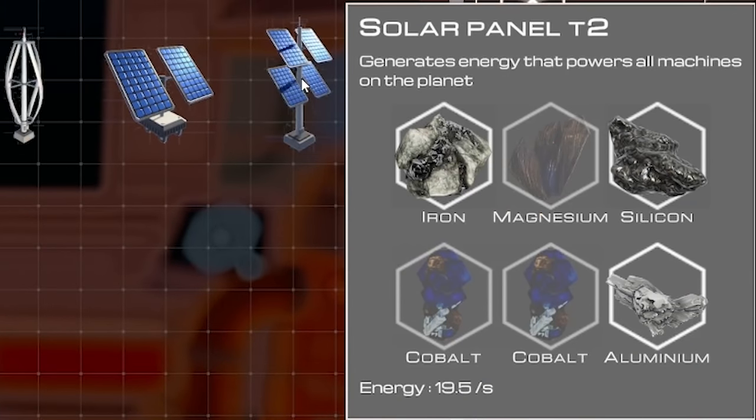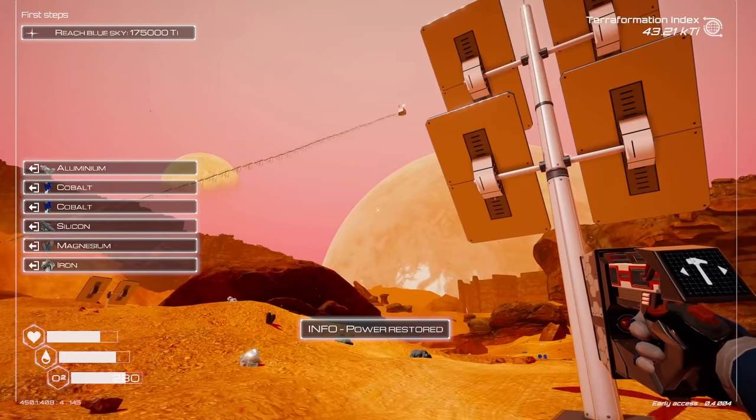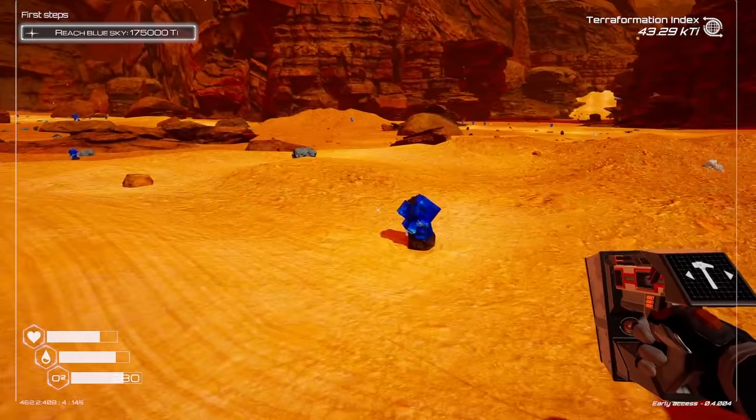So our best bet is to build a solar panel tier 2. So we need all of those resources, so let's go do some mining. All right, so now we can build one of these. We'll just shove it anywhere. I think everything's wireless here. It doesn't really matter. We've got one. I'm going to do another one because I want to build another heater.